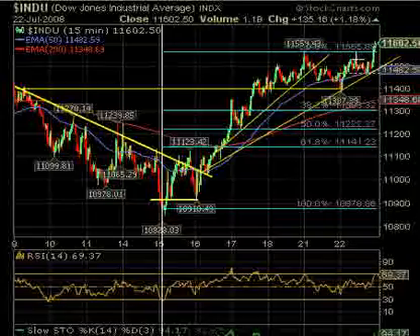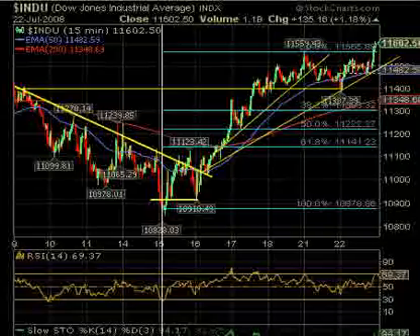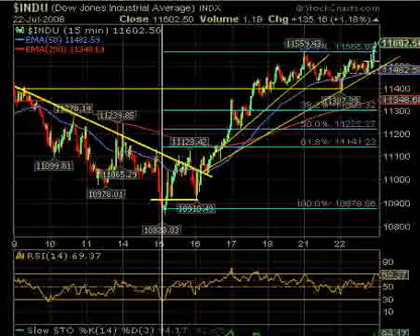If you didn't play the dip, this was the other thing we were watching: a 3-minute chart in the chat room. All this consolidation in a very tight range all afternoon long, and then in the last hour it broke out of that range. That's exactly the right timing — if it happens that way, quite often late in the day, if some momentum kicks in then everyone doesn't want to be caught on the wrong side, so they jump in as well. You picked up about 100 or so points from that level on up.